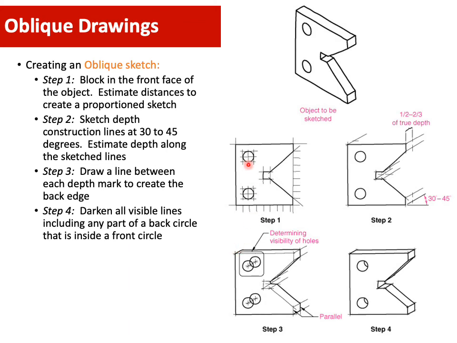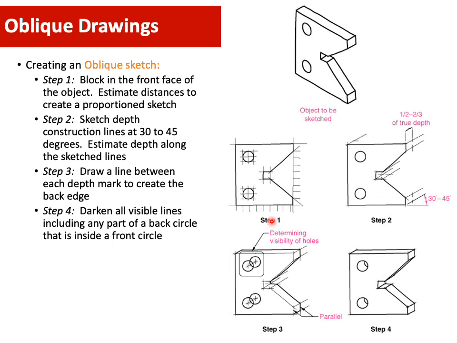Okay, this is how you are going to draw the oblique drawings. This shows you step by step how to draw. So here you have the object. You are given an object. First of all, you need to choose which is your surface. As I said, it needs to be the most complex, where you have circles or irregular features. It needs to be your front face, your surface view. So this is going to be your front view.